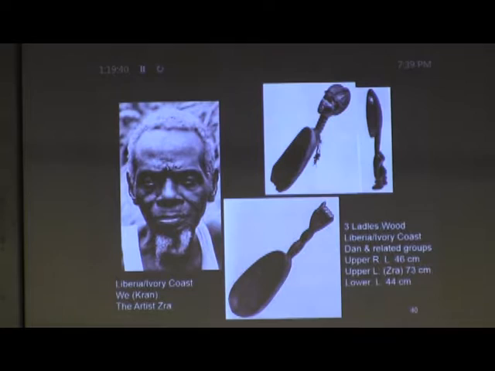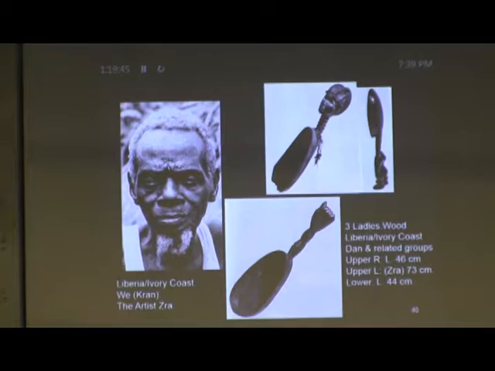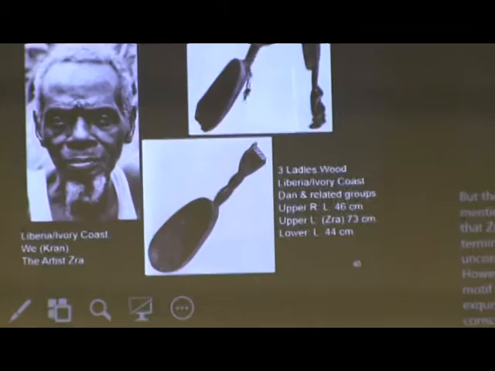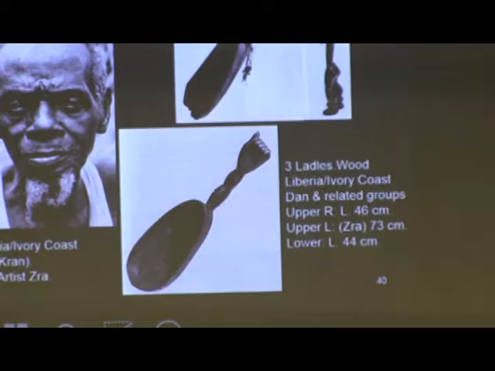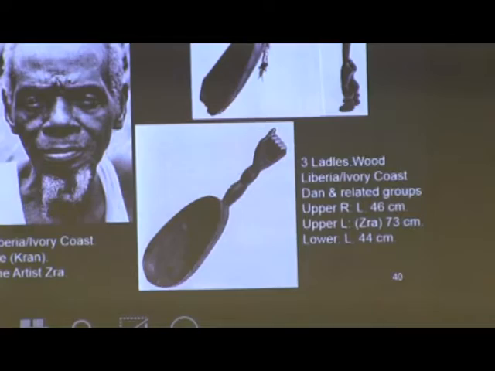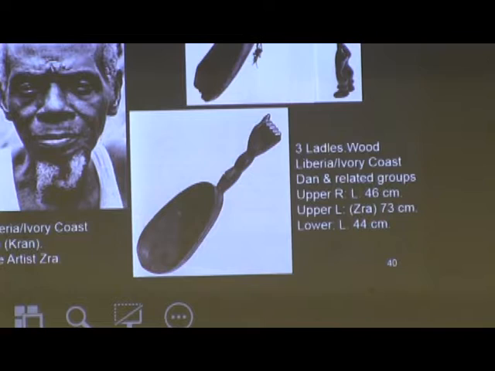And this always makes me cry, so if I have a hard time finishing it, you'll forgive me. The last carving that Zra made was this ladle that terminated in a human hand. And this is not an uncommon design in his traditional sculpture. But he explained his use of this design in this way, revealing what I consider an exquisite sense of himself as an artist and the value of what he did.